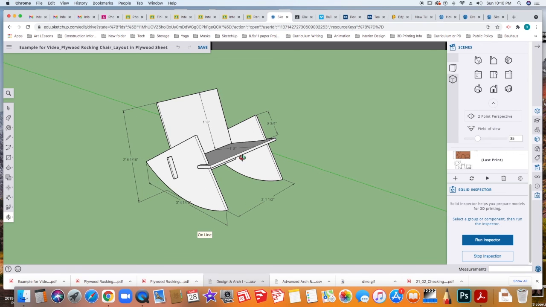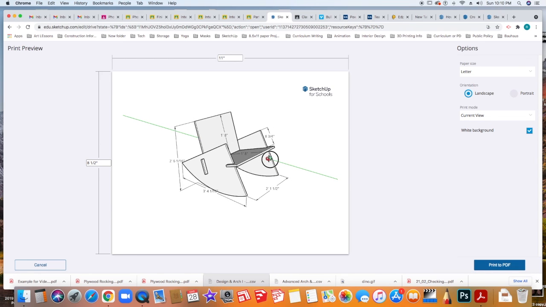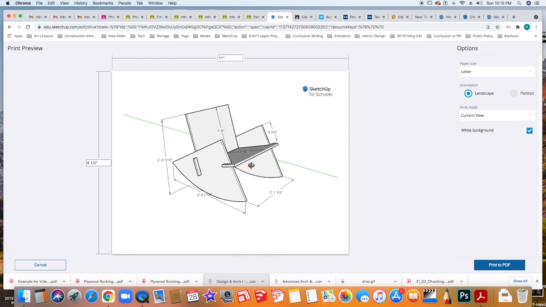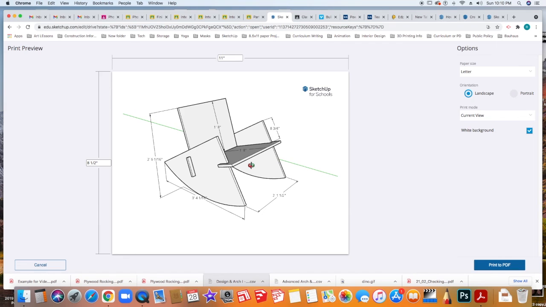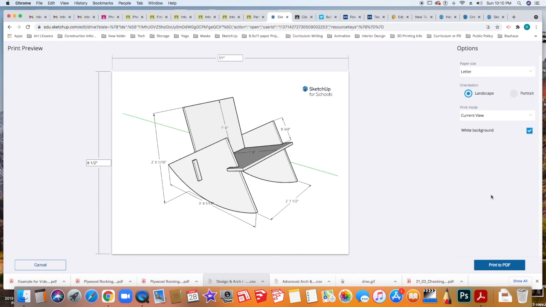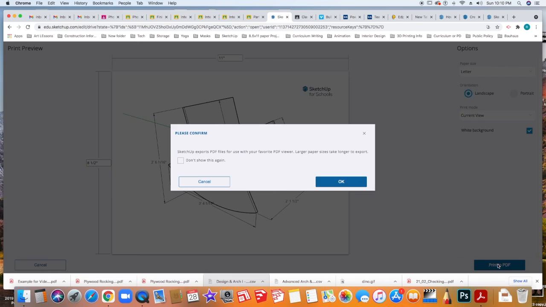So I'm just going to zoom in on that a little bit, and I'm going to do the same thing where I say print. I'm going to move that over into my frame a little bit better, and maybe enlarge that, and then go ahead and say print to PDF.